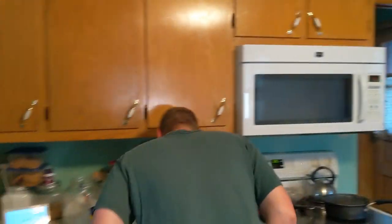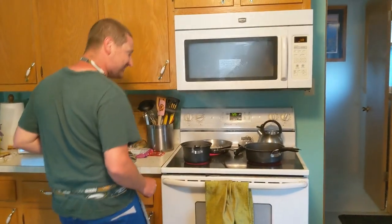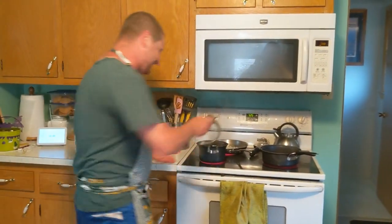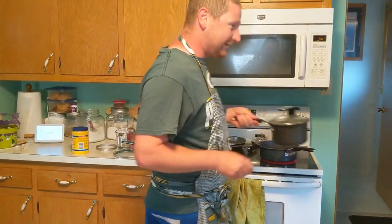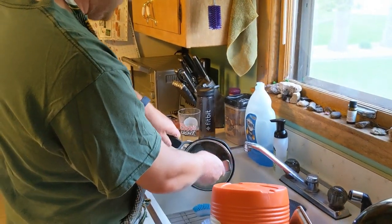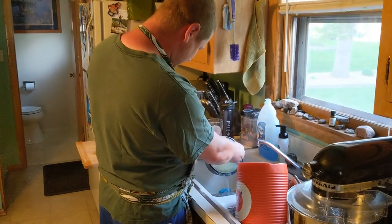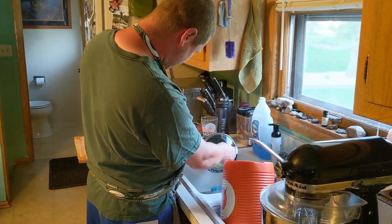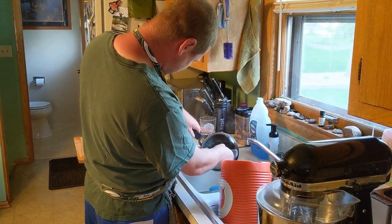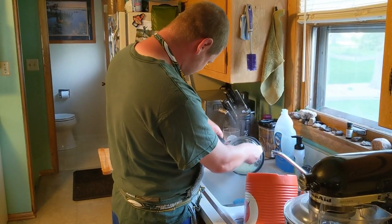Okay, so it says, please remove the water from the noodles. Remain 8 spoons of water. I don't know what that means. So, here we go. We're gonna pour some of it off. I'm not gonna pour all of it off though. I'm gonna need some of it, cause I'm gonna need some of that starchy water to hold. Cause I'm kind of excited about the peanut butter idea here. So pretty soupy.